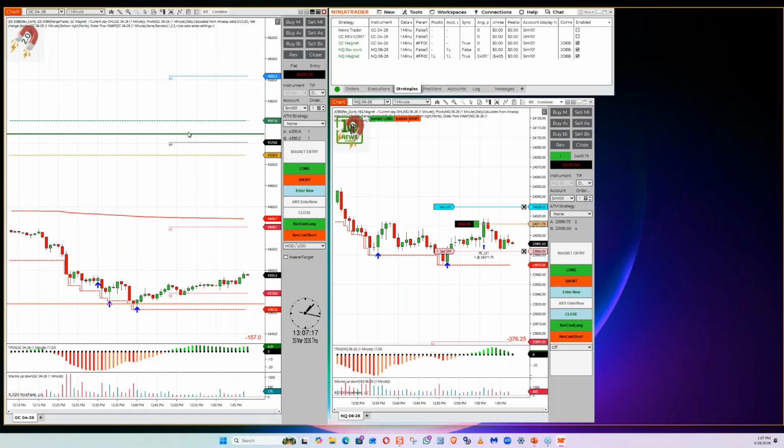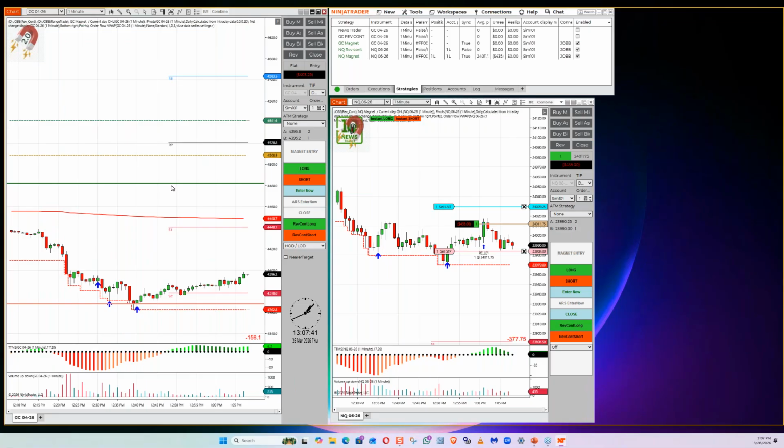We've got three magnets. Now, they're not all that close to each other, but they're close enough that they could all get hit within a pretty short period of time, the way gold is moving. There is something that we added to the software that's kind of interesting.